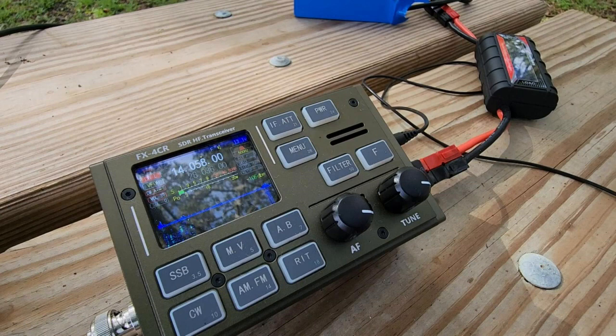I don't get any replies, so I call CQ again, and on that second round of calling CQ, you'll see that for a brief period of time I'm sending out the CQ — I think I'm on my call sign at that point — but the side tone stops. You can see by the activity of the RF out meter on the display of the FX4CR that I am sending out RF, but I have no side tone for it.